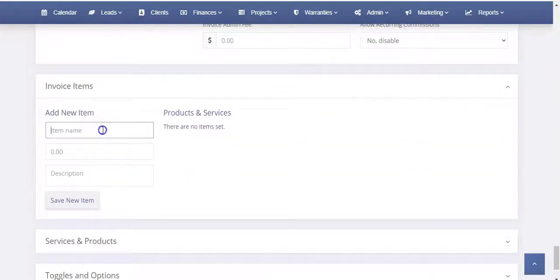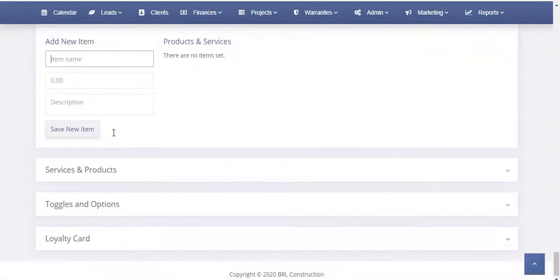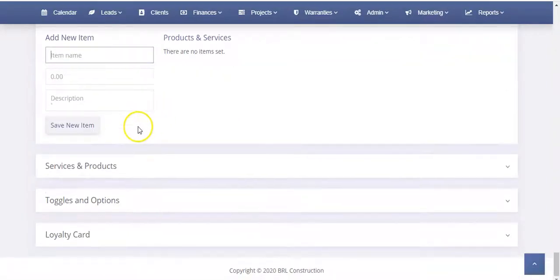Invoice items, this is a cool one because when you're creating an invoice, if you add new items here, basically these will show up when you're creating an invoice, and there'll be a quick way for you. Let's say I started typing in an invoice to add bathroom renovation. If I put an item in here for faucet, if I type FA, it's going to populate with faucet and I can just select it. So it's a quick way of getting things done.